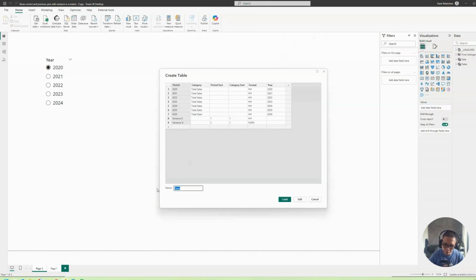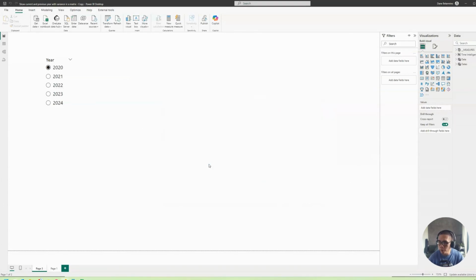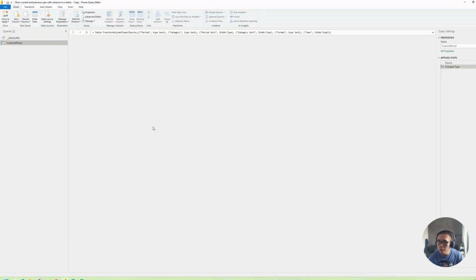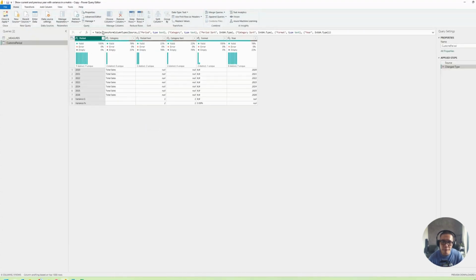And I'll call this table period or custom period. Edit. We want to make sure that we have set up everything correctly, because sometimes if we just load it, Power Query assigns a wrong data type.